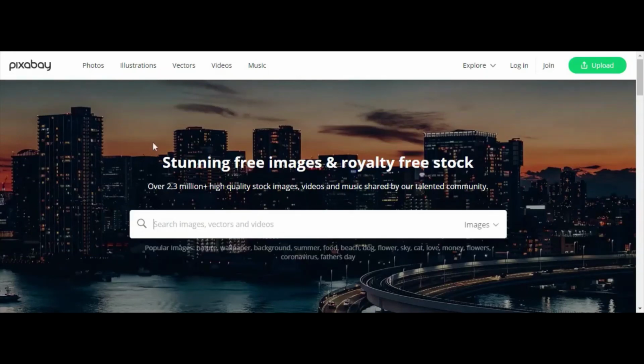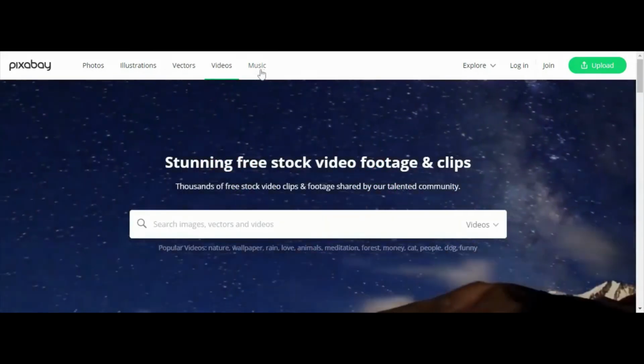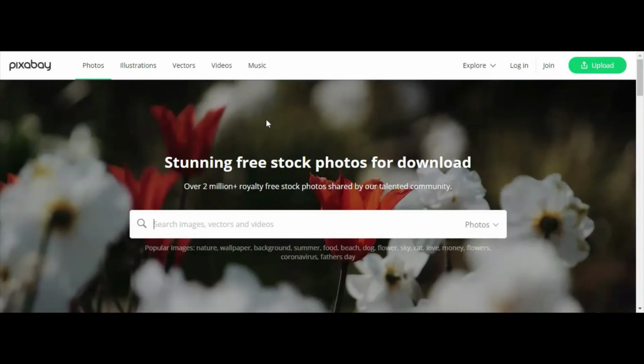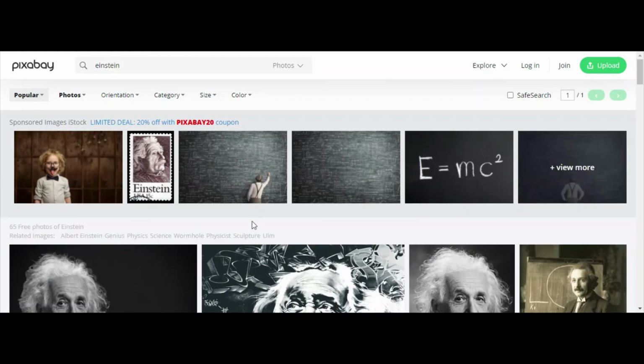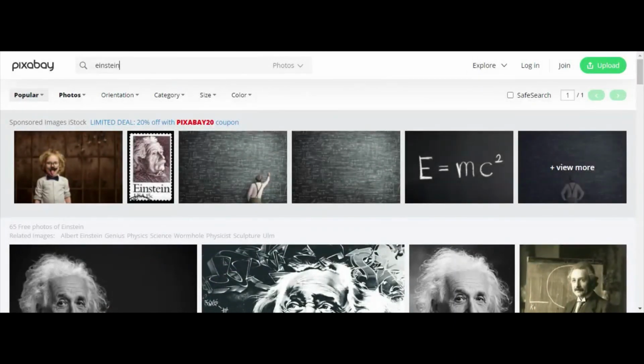Another great database is Pixabay.com. So you can search Pixabay.com, and then this is the home page shown to you, so you can find photos, illustrations, vectors, videos, music. For our case, I think this is good enough because you can find photos and videos in one database. Say for example, I'm looking for a picture of Einstein. Okay, so there you go. It's sorted by popular. You can filter this way. I think it's also a good idea if you log in to this database. In my case, although I'm not logged in, I can search for photos.